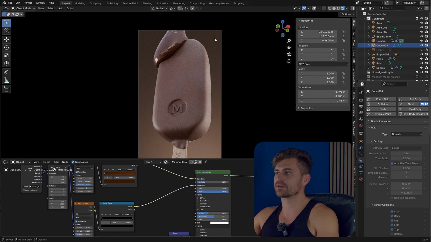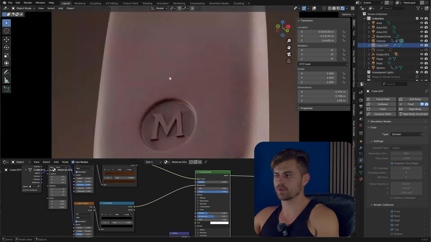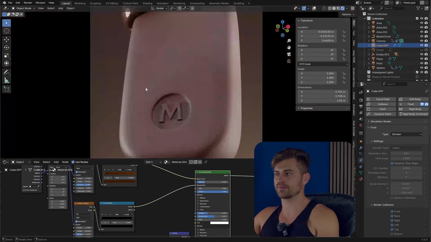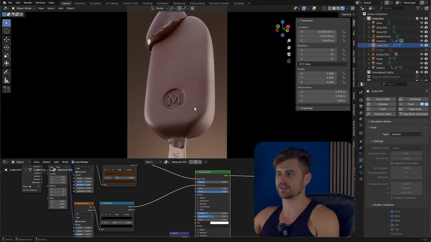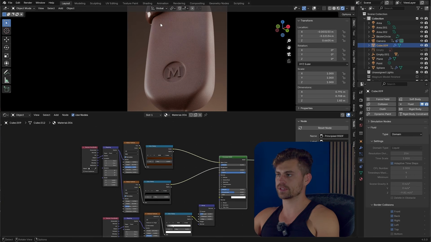So let's see, the final thing that I would like to show you is the way I changed this shader. In the previous tutorial, we made this chocolate shader. It has some details in here. We played around with the roughness, the colors, we added a coat. It's a very simple material, here it is. But I made some changes to this material for the chocolate.